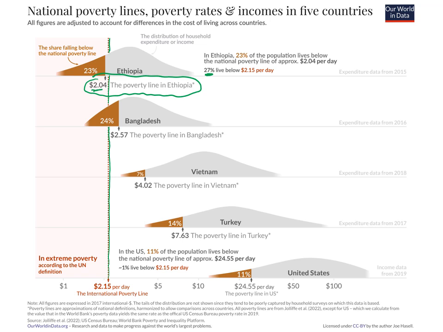Then Bangladesh, we can see here, if you only use the national poverty lines, you would say Bangladesh has a higher level of poverty than Ethiopia, which is absolutely not true. Because the national poverty line in Bangladesh is set higher. When we use the international line of $2.15 a day, the comparable one, it looks like it's probably about 10 or 15% in Bangladesh versus 27% in Ethiopia.